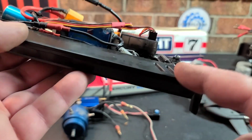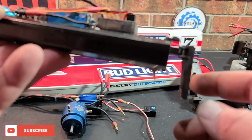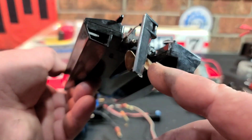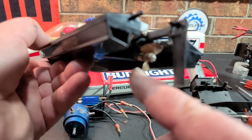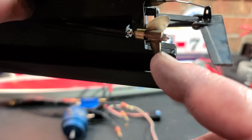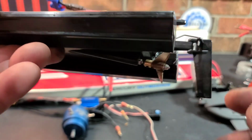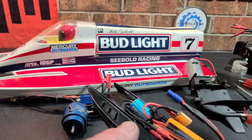I didn't change out the flex cable. Well, it's got a straight shaft, so I kept the straight shaft. I moved the straight shaft forward a little bit so it's not so deep into the water, and we're going to run this little 14 pitch 27 millimeter Octura that I cut down to 24 for a micro boat. So we're going to try to run that. This boat has a little 2 millimeter shaft, so I shimmed up this propeller so it'll work. I've got some other props that may work better, but we're going to give it a rip and see how fast it is.